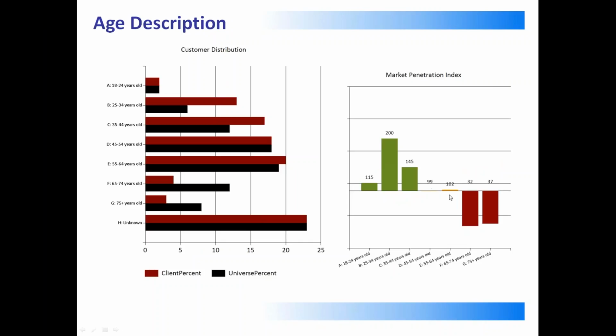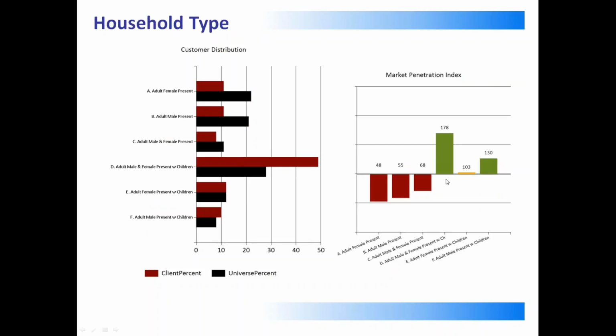Okay, so what we're seeing here again is high index values on the low end of the age scale with moderate index values and high frequencies in the middle age ranges. We're seeing nuclear families and single dads popping in terms of indexing. And also, to a lesser extent, these single moms, they're kind of neck and neck against the universe. So they're very slightly over-penetrating.